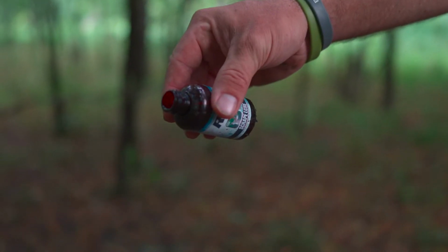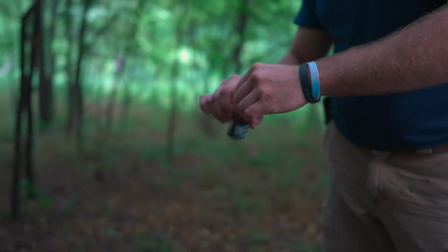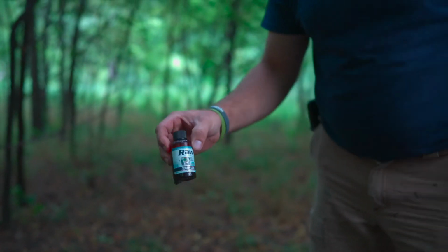And use as much raw frozen scent scrape lure as you want. There's a lot of deer traffic here, so I won't use a lot.